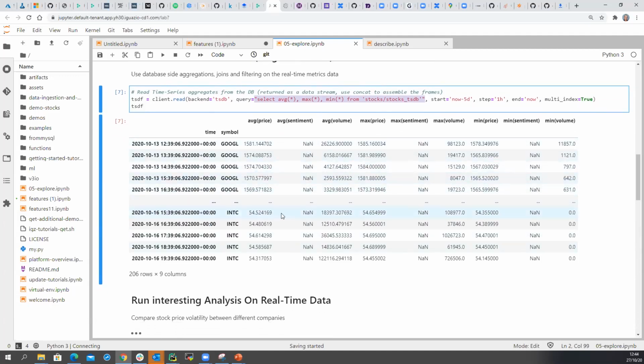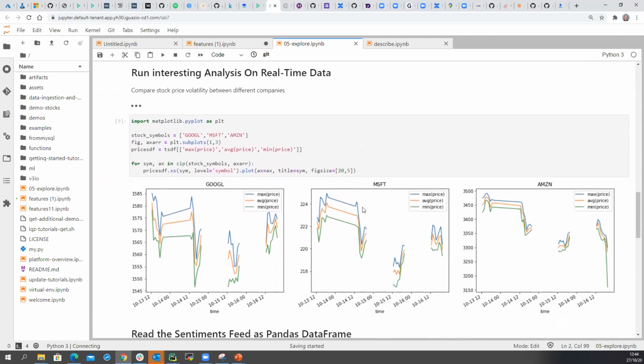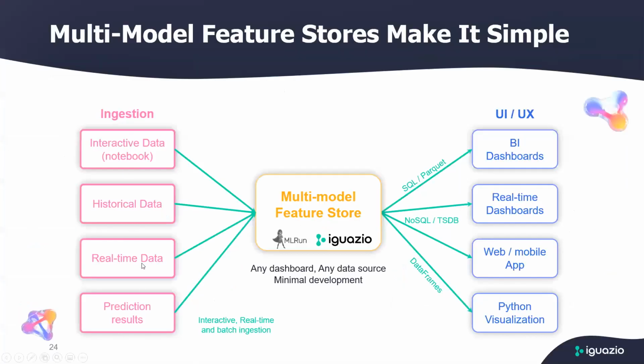So for example, if I want to visualize this information about the stocks in my notebook, I can just take this time series data set that was generated for me, do some pivoting, and off I go. I have visualization in my notebook for data that was just ingested from the marketplace. So again, with that technology of essentially decoupling the production of the data and just storing it in different forms, internally it's actually stored in different layouts that are used for real-time access or for batch access.